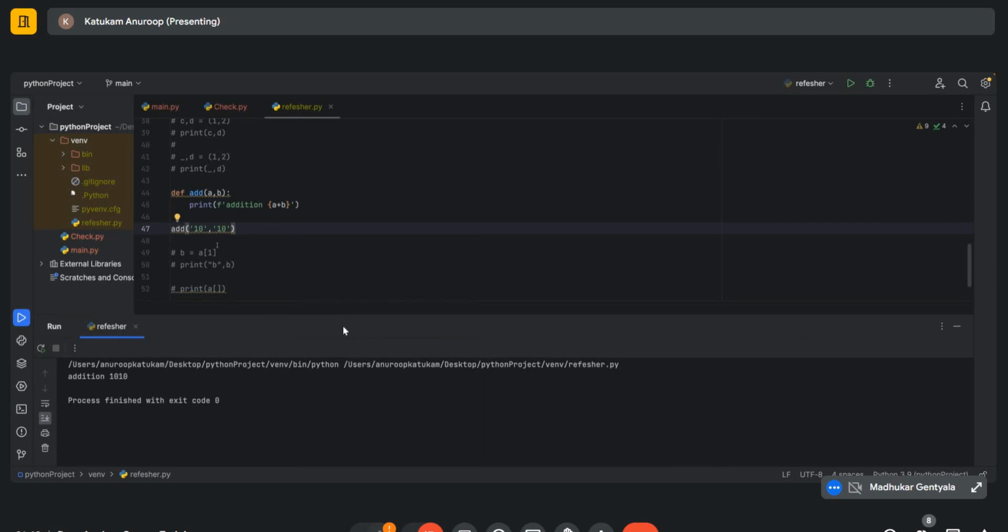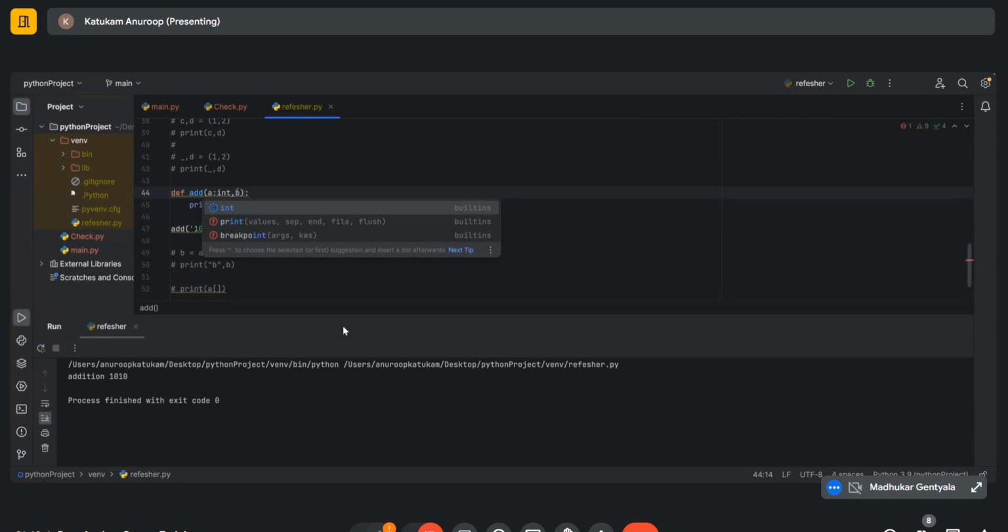So how do you enforce that you only take integers here but not strings or floats, or maybe any other data type especially? This is one of the questions which we had. There are two ways to do this. One, the very simple method, is that we can simply call int here and int here.